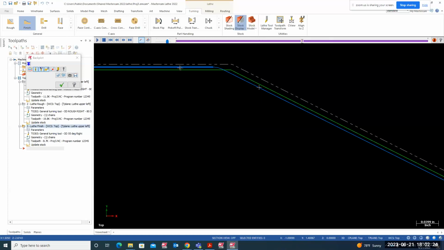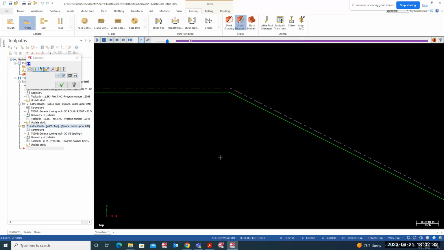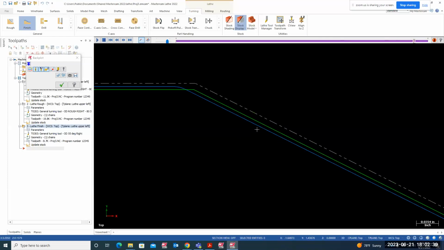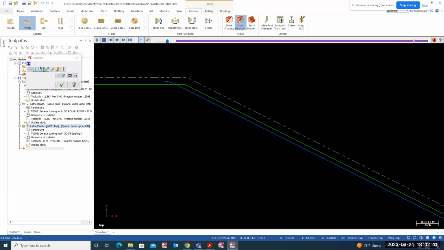Guys, this is just an illusion. Don't think that your tool is cutting under this line. No, no, it's just an illusion. If you go back and look at the tool path, the tool is going at this gray line right here. Look at that. But don't get confused with this line that's cutting below that. No, no, it's not like that.